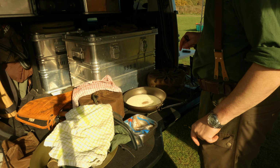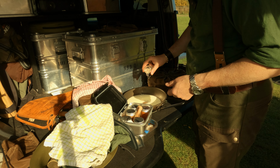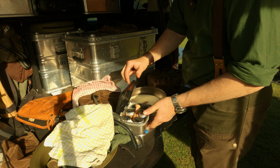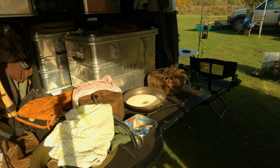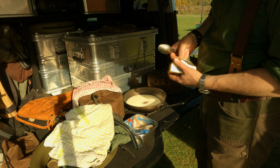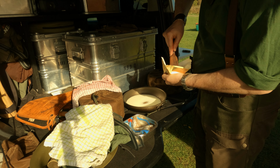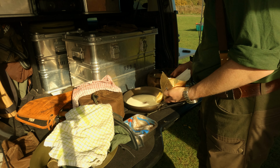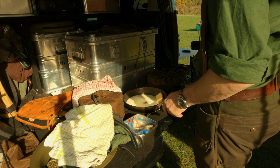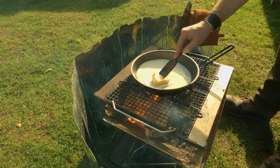A bit of salt. Smoked salt, actually, but never mind. Don't have to be perfect, I don't think. And an egg, butter. We'll do the egg later. I think there's a good chunk of butter in there. Maybe a bit too much. Who knows? Who cares? Then we're going to chuck that on the heat and just simmer it. I have to put a bit more milk in there, I think.